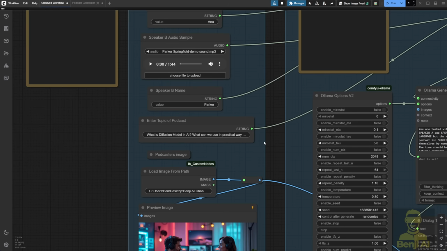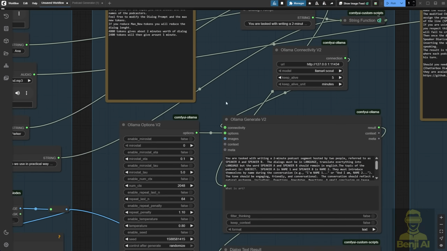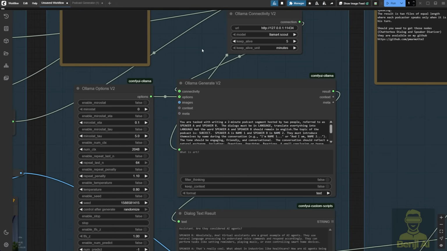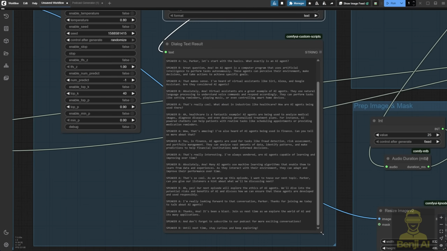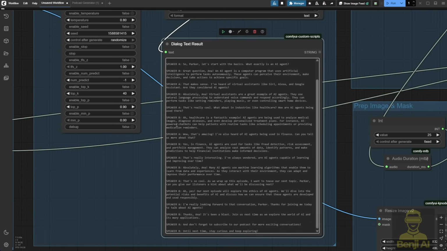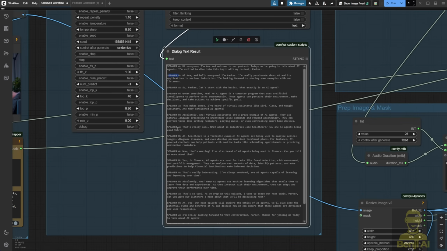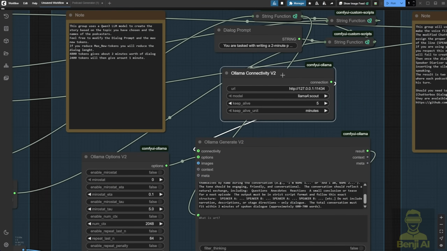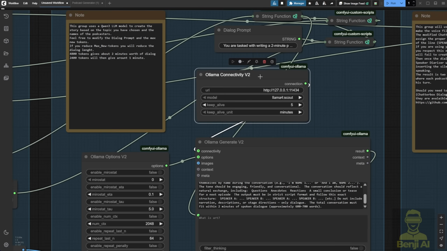As you can see, I just put this topic in the text box and it connects to Ollama, where it has predefined text stating that two people are talking. Speaker A and Speaker B have conversations in the podcast, generating the output script like this. We have Speaker A, Speaker B, etc., with rotations of two people talking back and forth, making it more conversational than formal writing. This runs with Ollama, and I'm using Llama 4 Scout. You can try other AI models running locally using Ollama, depending on how much RAM your computer can handle. Most likely, on average consumer PCs, you can handle 7 billion parameter models like Qwen's smaller size model. So I won't explain too much about Ollama. You can check other video tutorials.